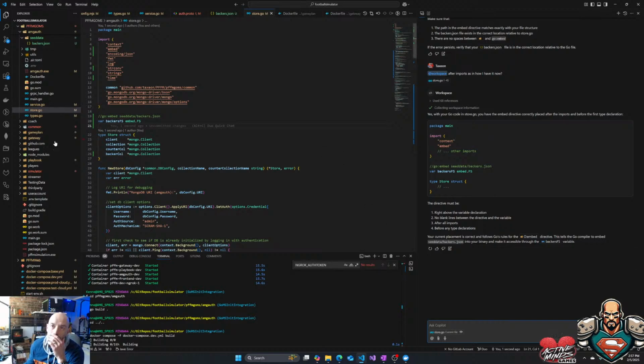So this is one of the weird things about Go. See here, comment. Here, directive. Comments optional, directives not optional. So they're weird. If you see like go colon something, it's a directive that is required.